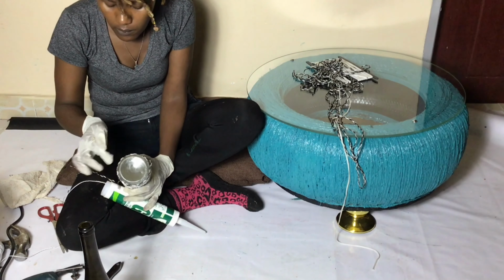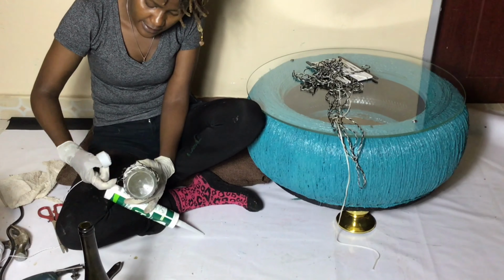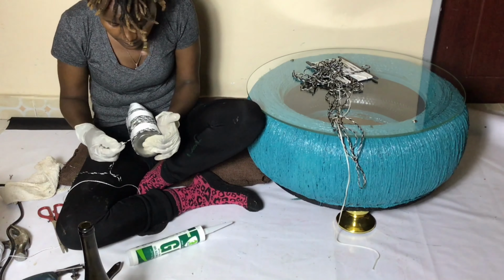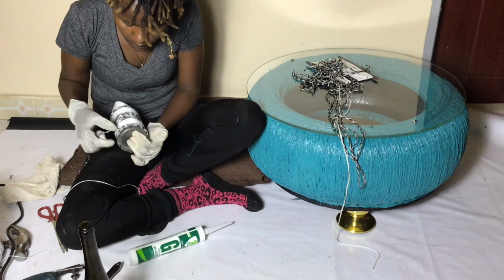So don't check out others' prices in the market. Of course, it's good to compare what is in the market, but also just be your own brand, just be your own builder. So that's what I would say when it comes to pricing.